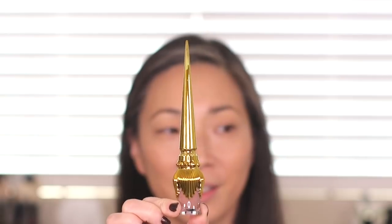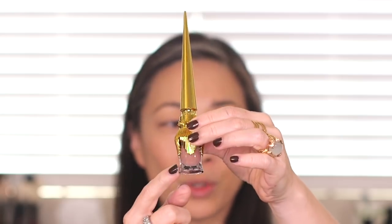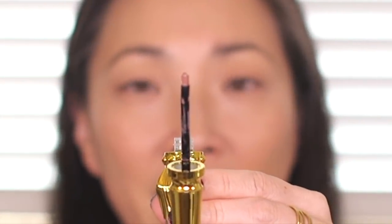The metallic shades really caught my eye. Let me show you the matte one first. All of the matte shades are named after women in Louboutin's life, and the one I got is Mariza — M-A-R-I-Z-A, color number 455. The packaging is over the top, like all Louboutin packaging. We have a gold finish top and a clear bottom so you can see what color you're dealing with. It just twists open and it's almost like a quill — the applicator is a teeny tiny brush. Let me take these all out of the box and do some swatches.